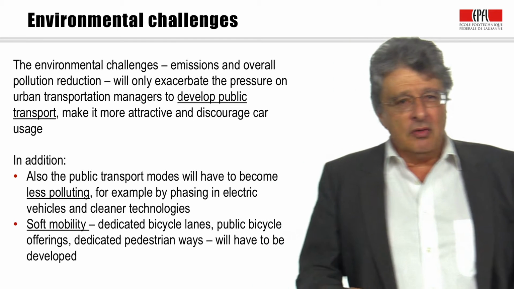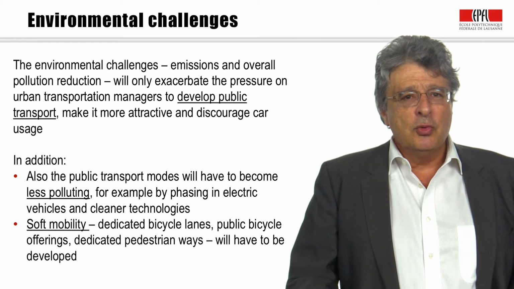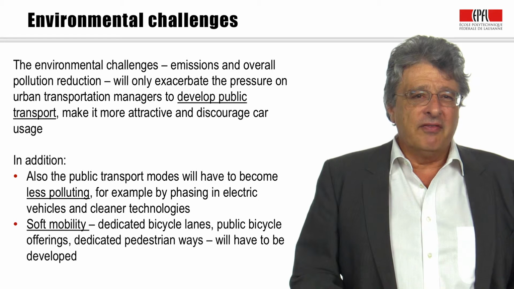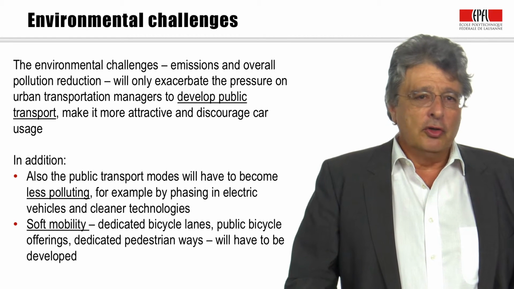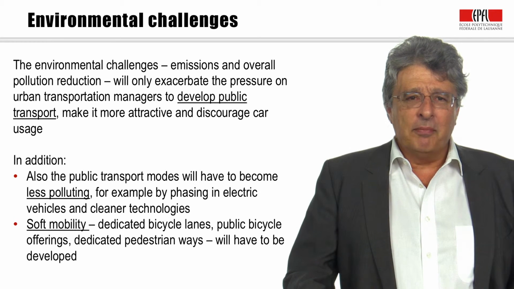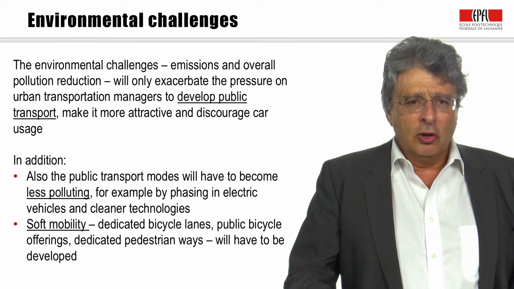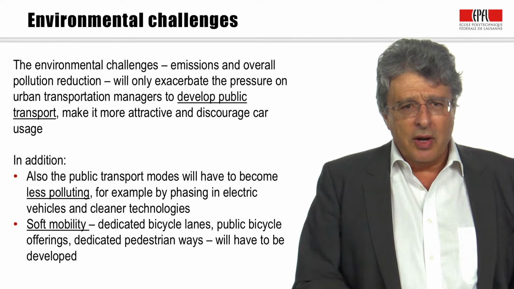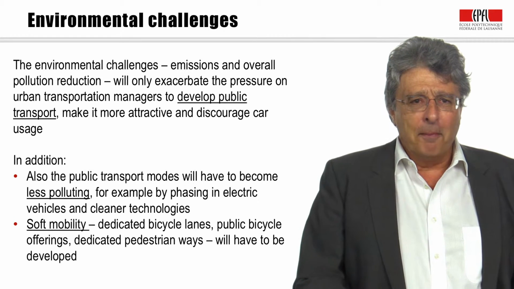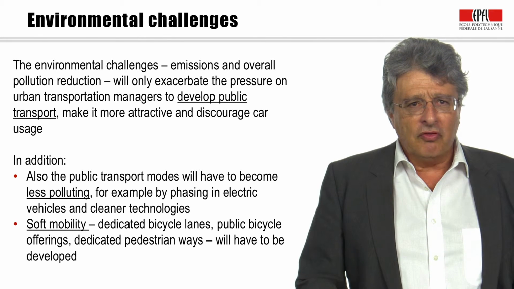So often the big problem here is the last mile. You get to a metro station, but your house is still 500 meters away, or your office is still 500 meters away, and an easily accessible bicycle will make all the difference and allow you to have an integrated mobility chain where soft mobility is complementing the traditional public transport modes.